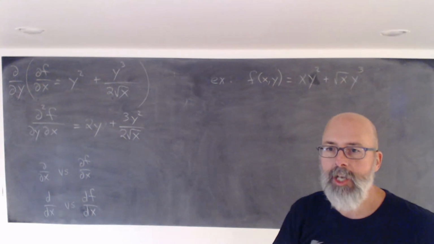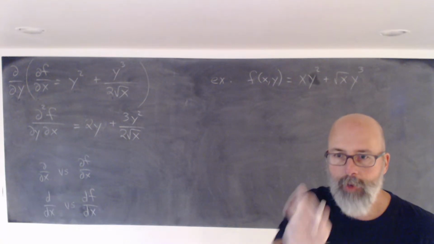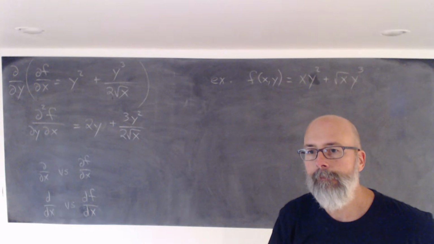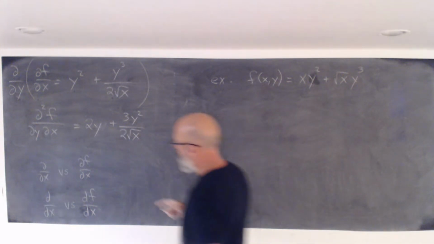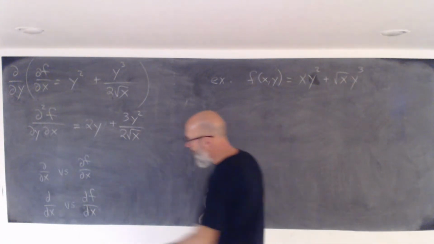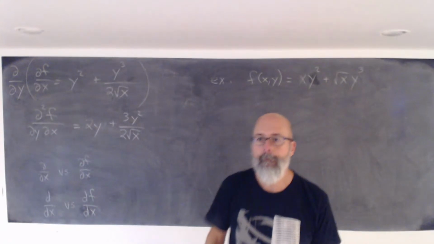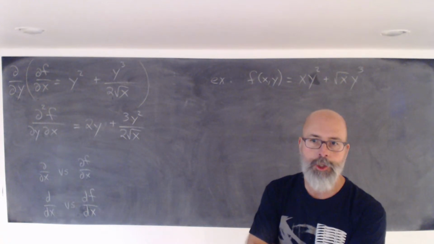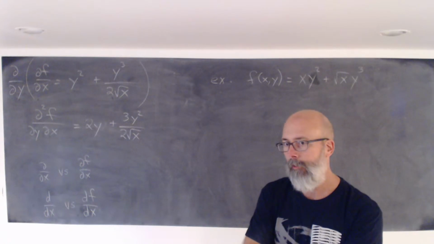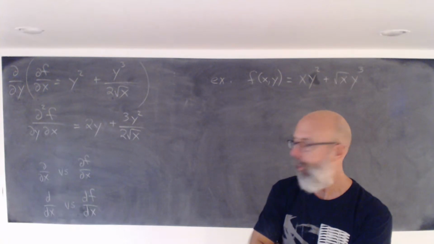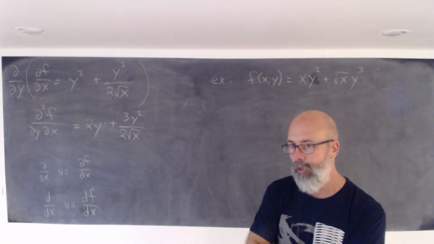Would this second derivative be the same if we were to differentiate with respect to y and then with respect to x? It's an excellent question. Blue Pill is suggesting that the difference between these two is the same as the difference between those two. Correct. But my question is, what is the difference between these two things? Anyone? I'm sure this is a question a lot of people had in Cal 1. But we're in Cal 3 now. You should have figured it out or asked somebody. Anybody? Does anybody know the answer to that?